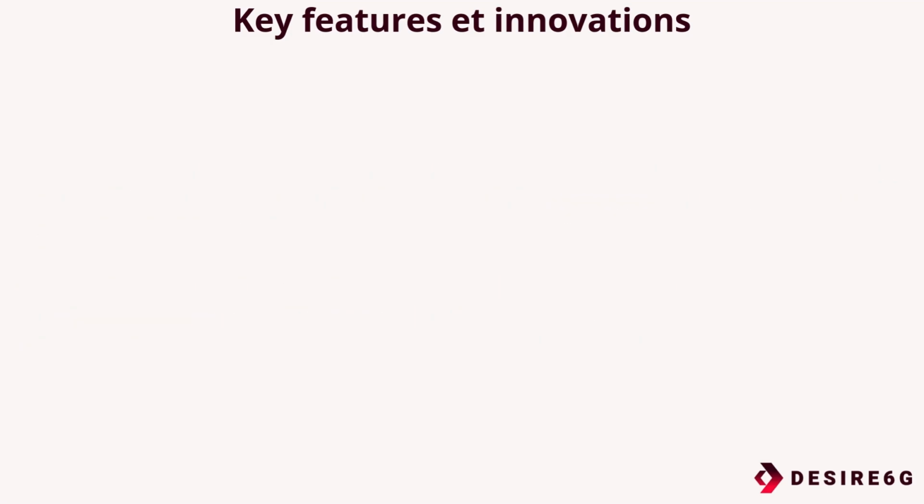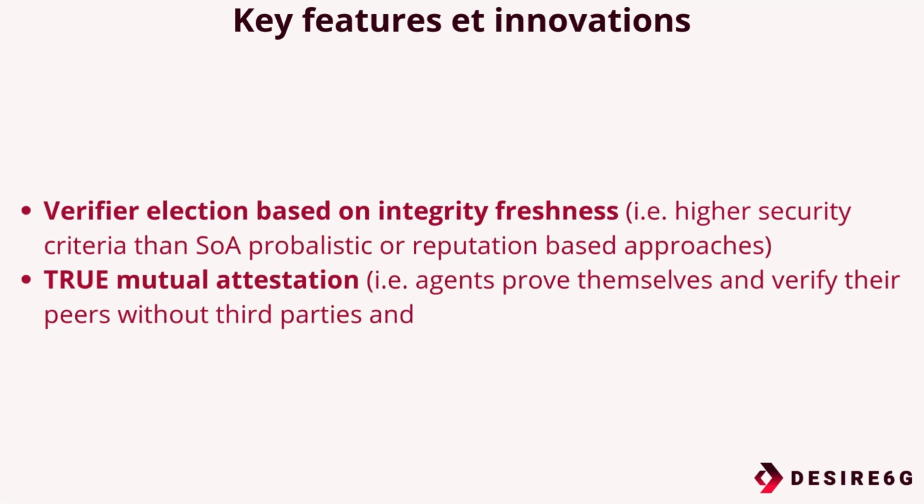Now let's highlight the key points that make our method an innovative remote attestation approach. Verifier election based on integrity freshness, higher security criteria versus SOA, random round robin or random selection, probabilistic approaches. True mutual attestation: agents prove themselves and verify their peers without third parties and certification authorities.